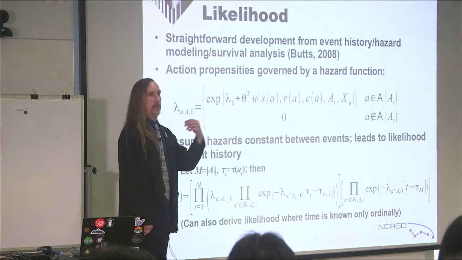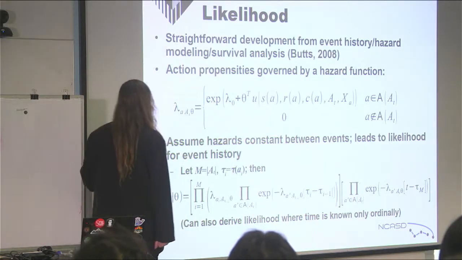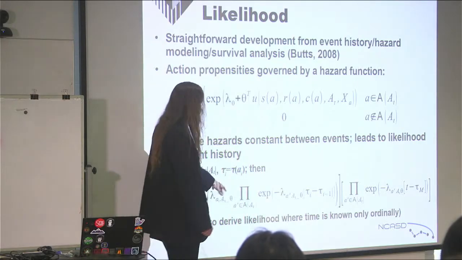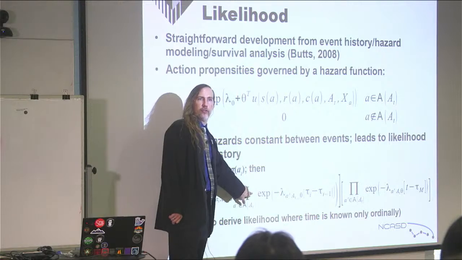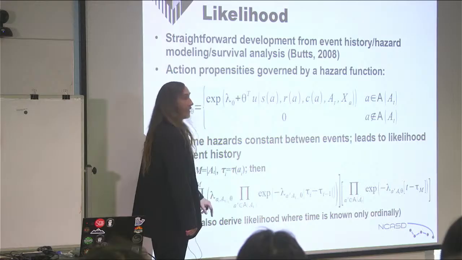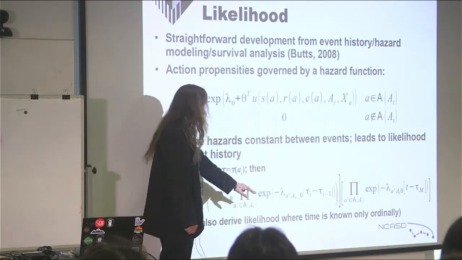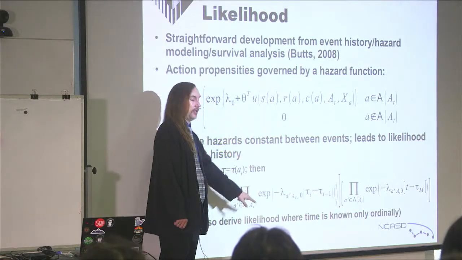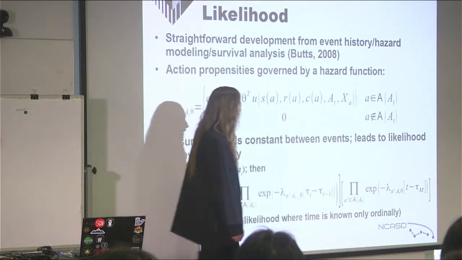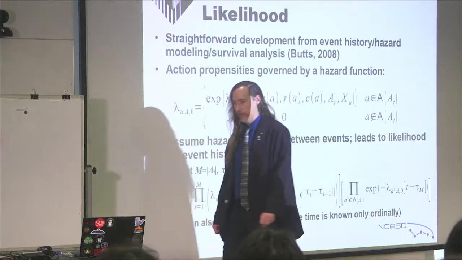It says the probability density of an event history, so the likelihood of the event history up till now, can be thought of as a product of things where we go to the first event and we say nothing happens until the first event happens. That's the chance that nothing happens until the event occurs. Then something happens, and this is the chance that the thing that happened did, and then we wait for the next event. That's the chance of nothing happening till the next event. Then the next event is the one that it was, and so forth and so on, until we get to the last event, and then this says nothing else happened until we stopped watching. And so that's what all of that is saying.